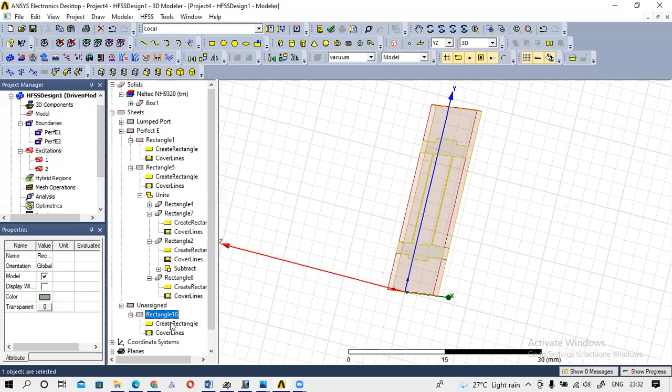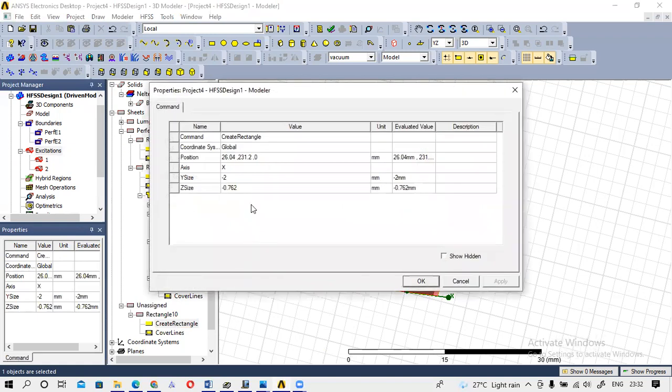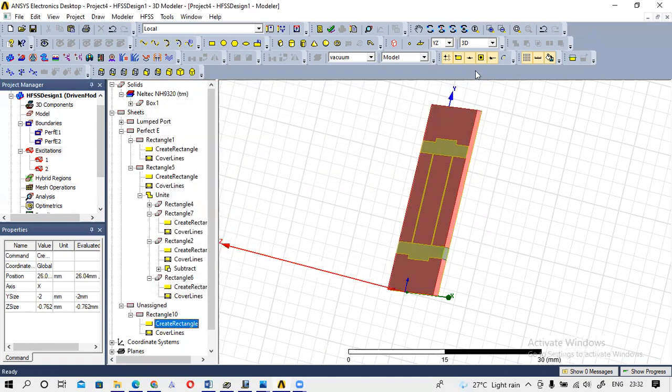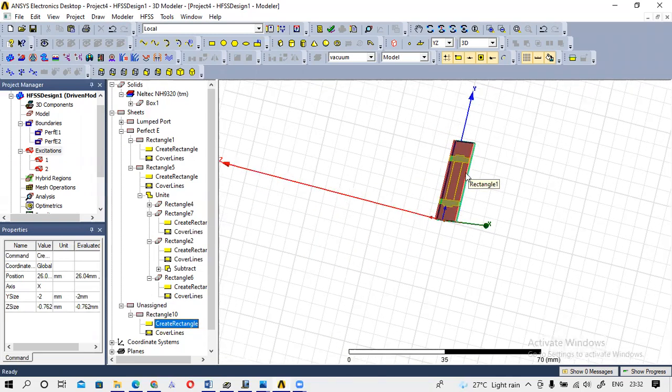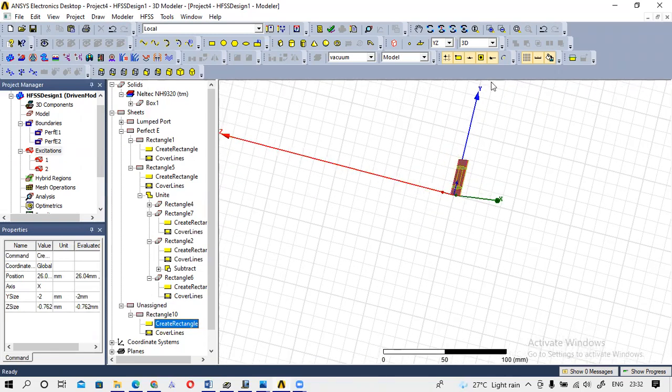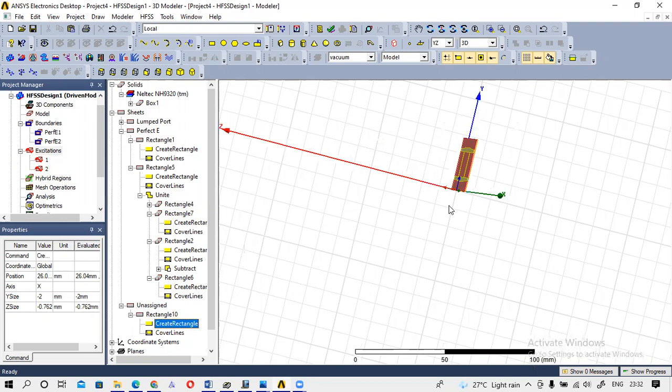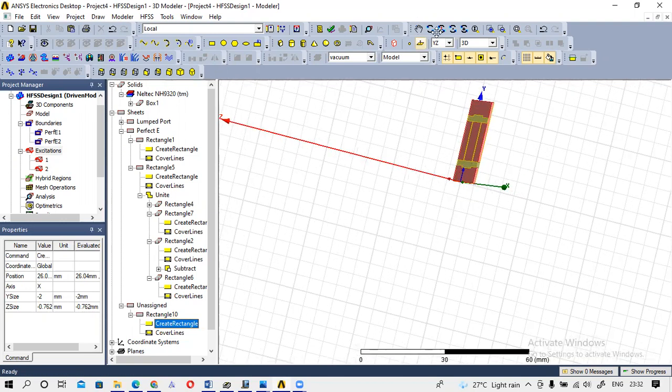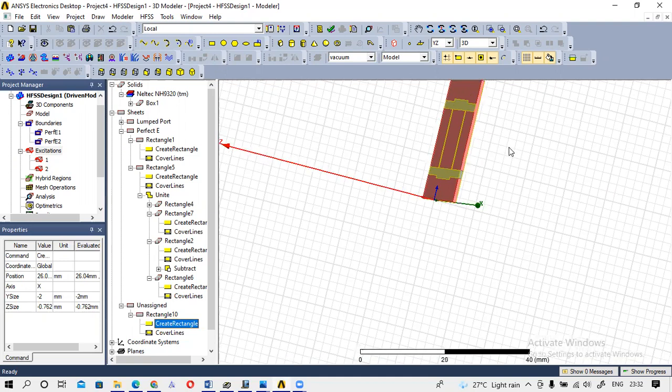So I will go to the rectangle again. The Y direction is 231, so I think it is there. We can't see it. If we minimize this, maybe we can find it on the top of the page. We don't need to go find it, we can shift it. Don't worry.